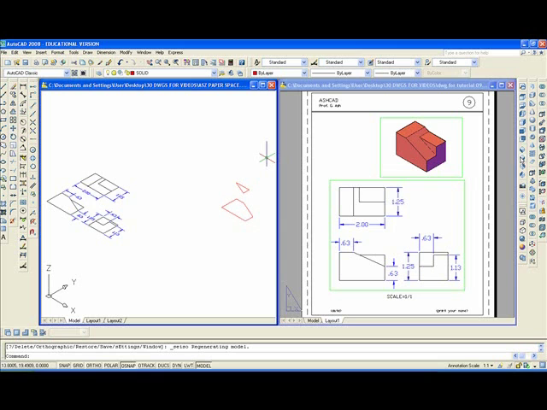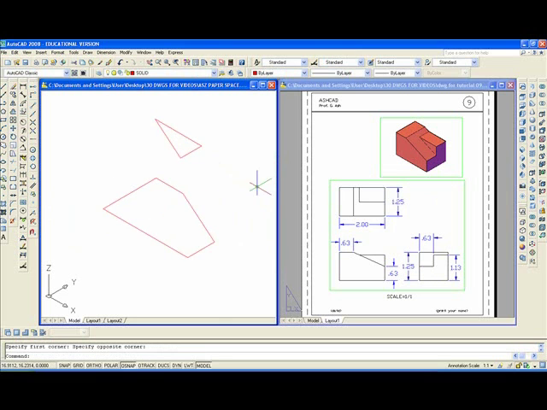Go into southeast isometric and zoom with the window when I'm going to convert it into a solid.